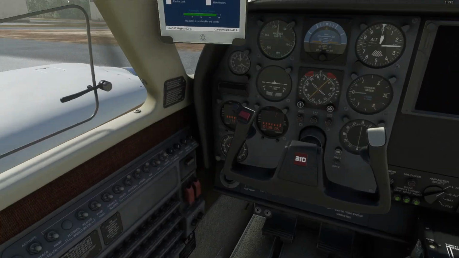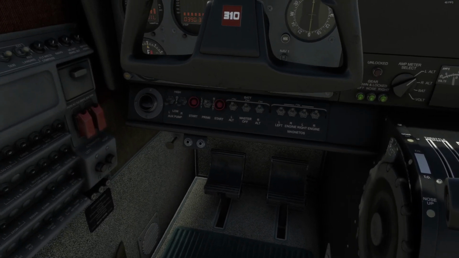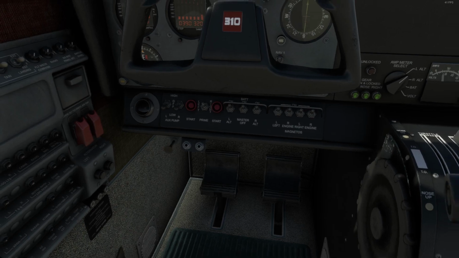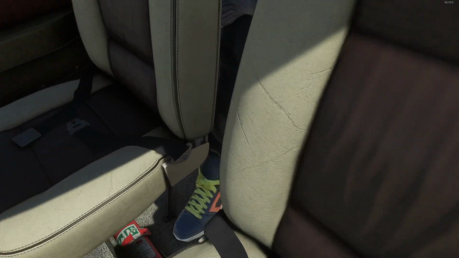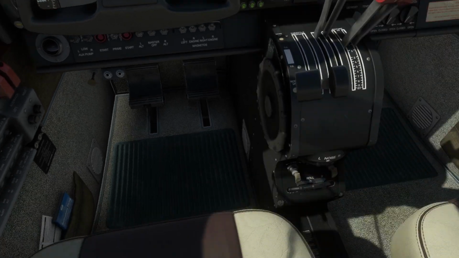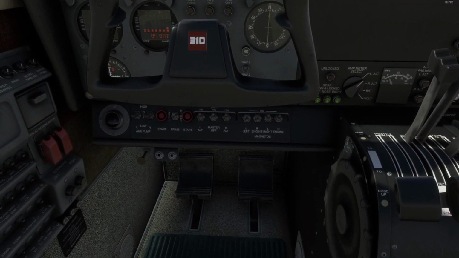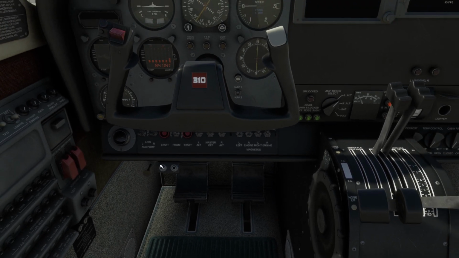Okay, landing lights off, strobe lights off. Fuel pumps. Okay, there we are. Fuel pumps off. Okay, that's not how you shut down an engine.